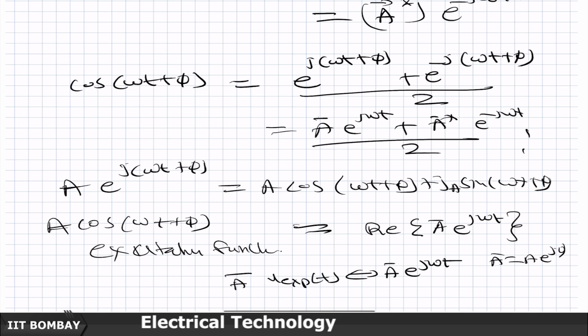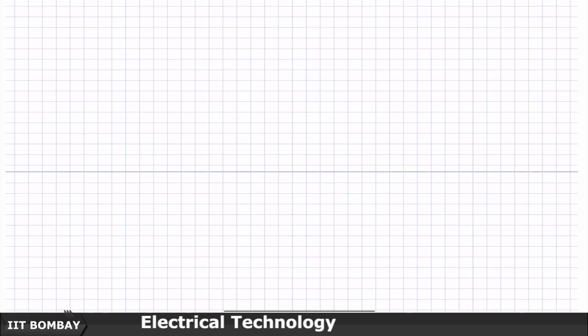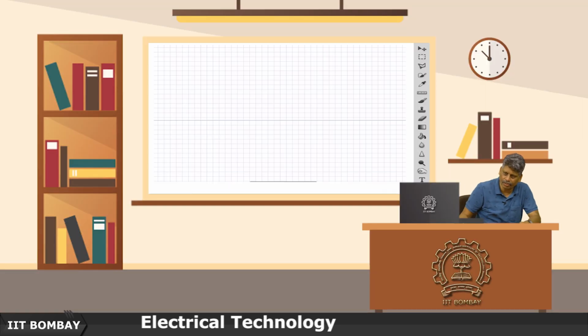Then I take the real part of this and the real part of this, and I will get the response to a times cos of omega t plus phi. So, therefore, we are building up the base to calculate the response now to complex sinusoids. We are building up the base to solve responses to sinusoids and cosinusoids through complex exponentials.